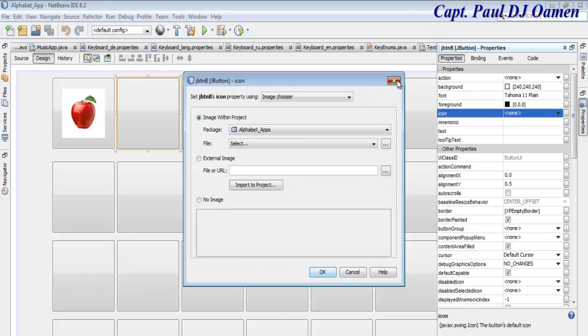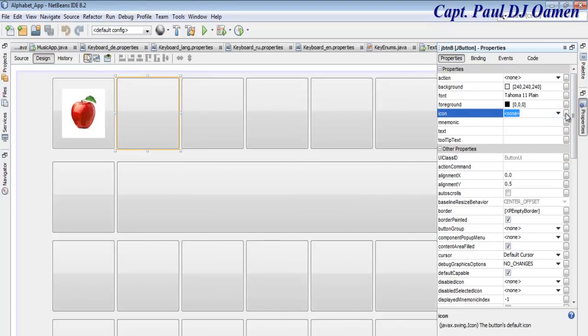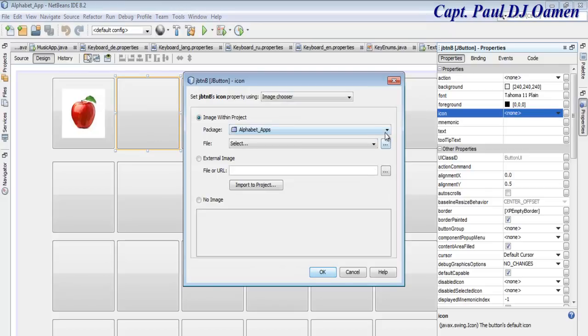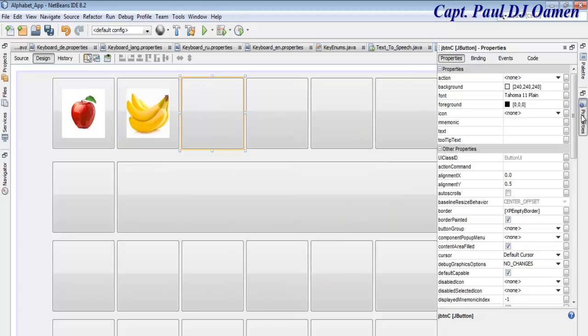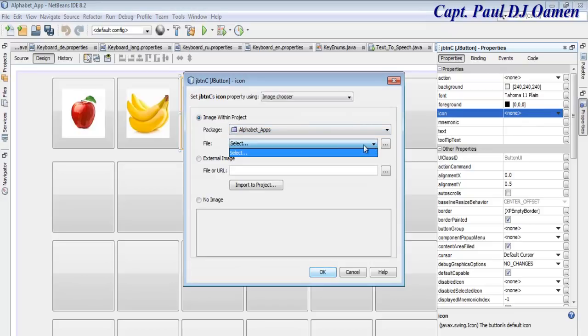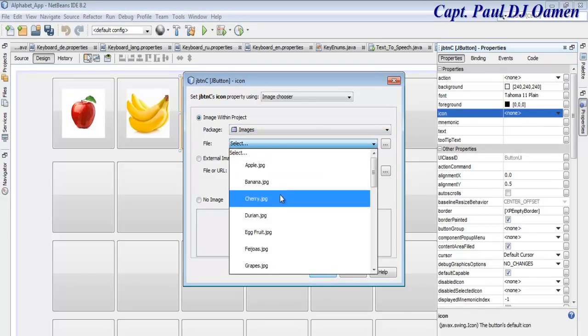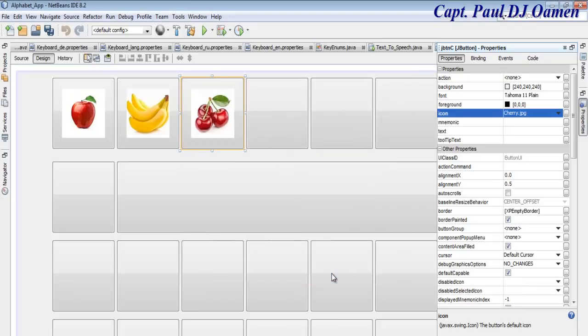Let's see if it's in here. It's not in there, so we should be able to get it somewhere inside the image here. There we go. That's B there, and this is C. Let's see, what do we have for C? There we go. Get the image. Cherry.